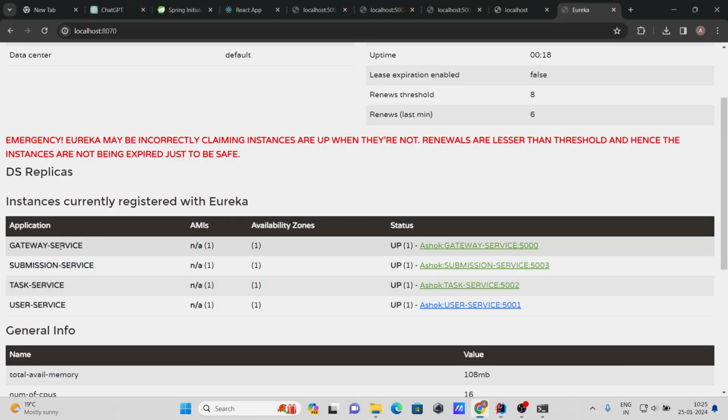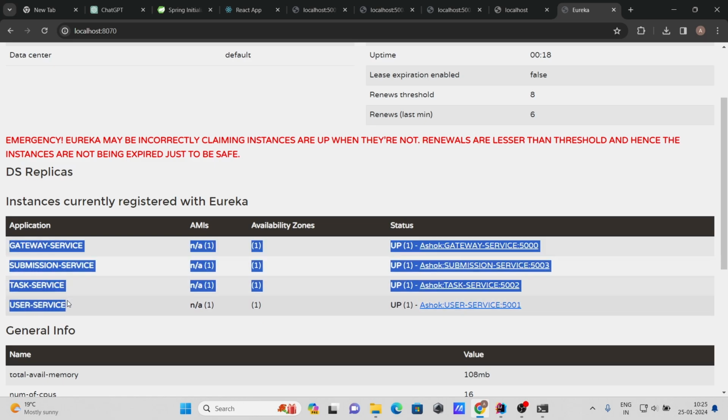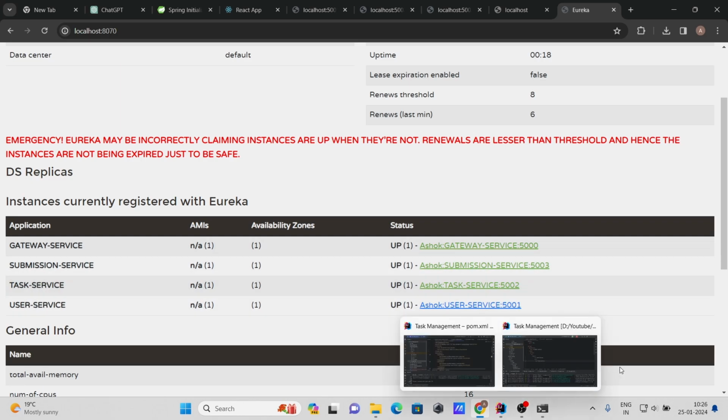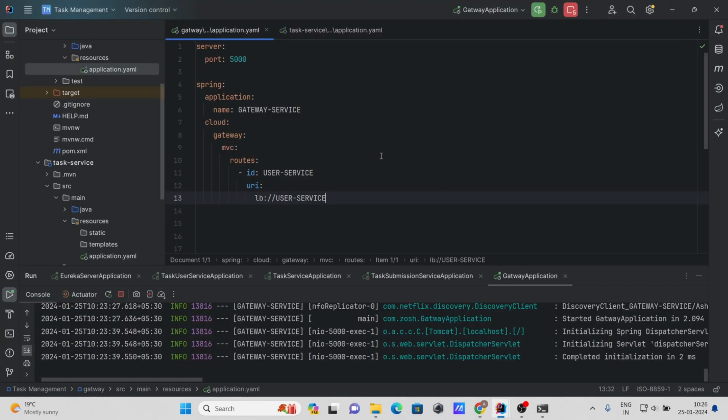So let's go here, and you can see we have the application name. This name we can use directly instead of the port or localhost URL. That's the beauty of Eureka server.